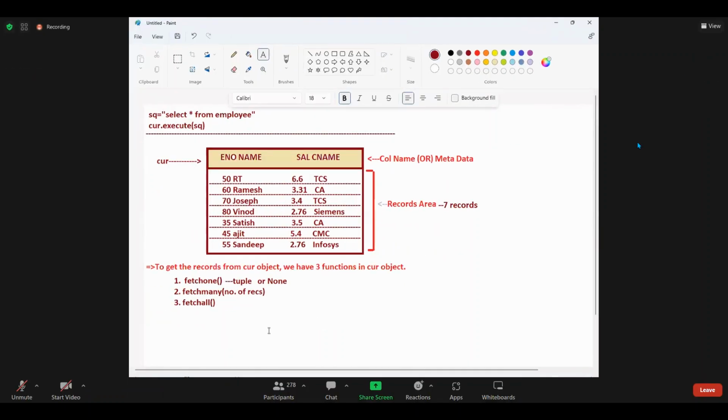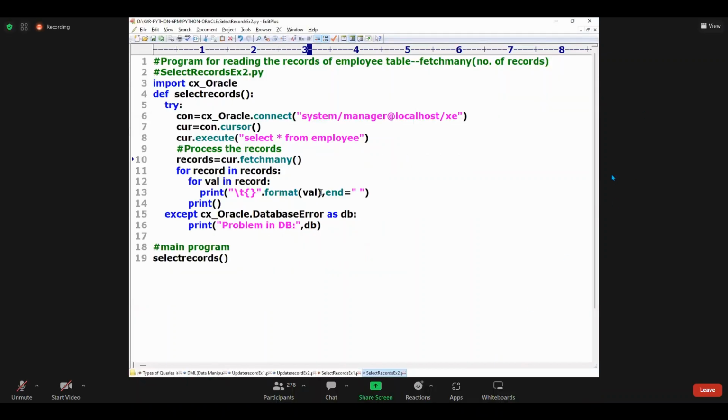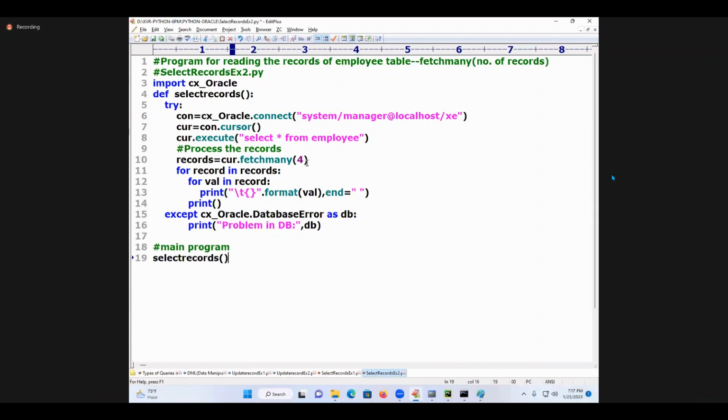Listen to the class carefully. Are you following? Different cases are there. Now what am I going for next? Were all these records printed or not? So I am saying 4. What is that 4? Positive value, negative value, 0 value, no value at all. Am I getting all the things?